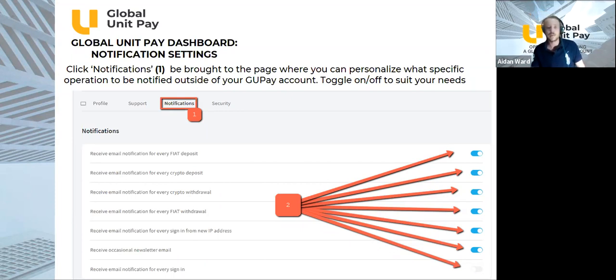So if you're looking for every sign-in from a new IP address, every fiat withdrawal, every crypto withdrawal, every fiat deposit, every crypto deposit, every sign-in notification, and of course, if you're wanting to receive an occasional newsletter email, then that is completely up to you. You can toggle whichever of those you would like. And in what order? It's completely up to you. You decide what notifications you're going to receive to your email. Next slide, please.